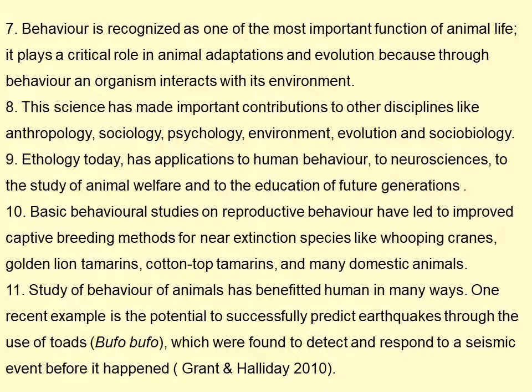Basic behavioral studies on reproductive behavior have led to improved captive breeding methods for near-extinct species like whooping cranes, golden lion tamarins, cotton-top tamarins, and many domestic animals. Study of behavior of animals has benefited humans in many ways. One recent example is the potential to successfully predict earthquakes through the use of toads, which were found to detect and respond to a seismic event before it happened. This has been reported by Grant and Halliday in 2010. So, there are many studies and many reports which are available.